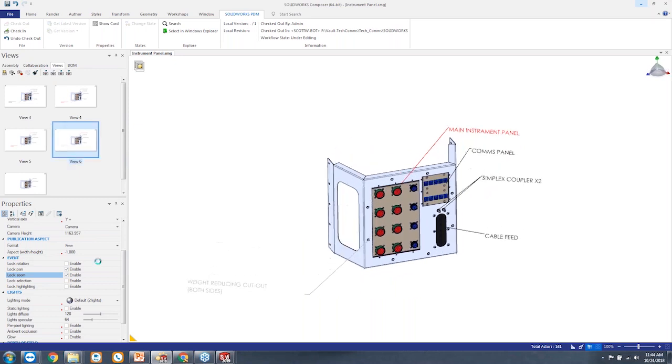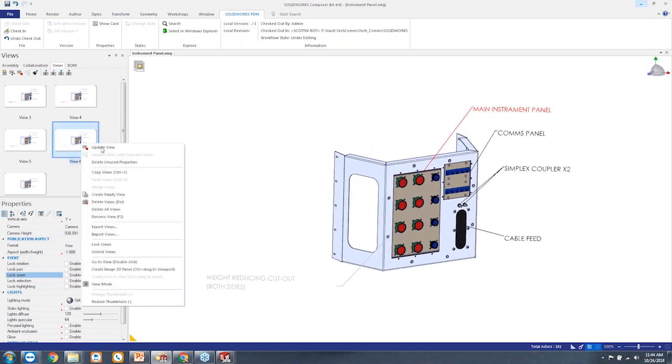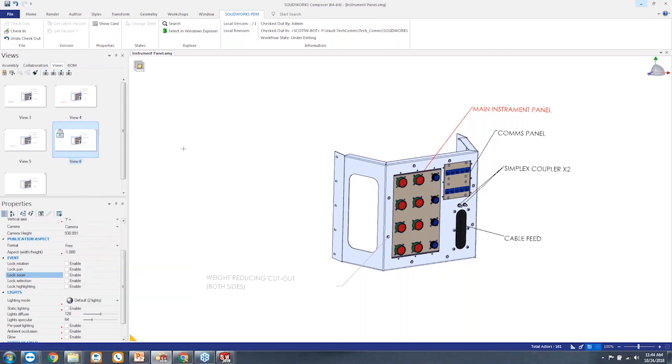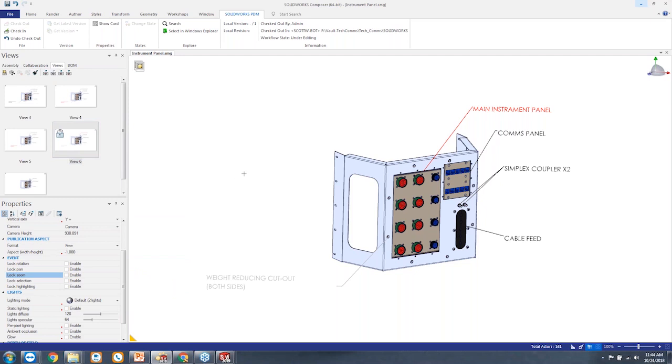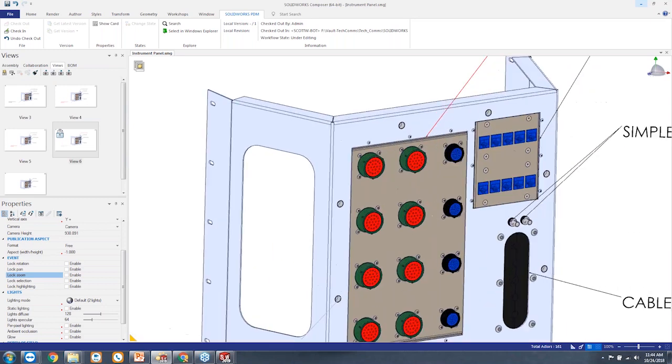Now what I can do is take any view and right click it, and say lock views. And to unlock, it's a right click unlock, of course. But what this now enables me to do is it doesn't stop me from adjusting the view, which at first I was thinking, well, that's silly. But then I'm like, that's actually a really good thing, because I want to be able to go in and zoom in and maybe pull another view off of this.